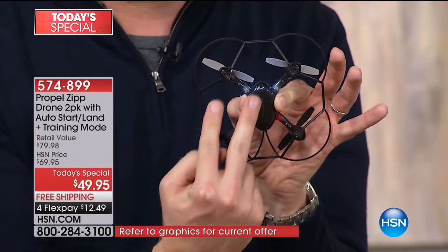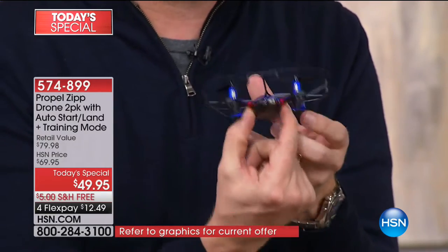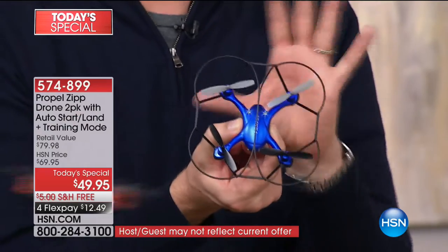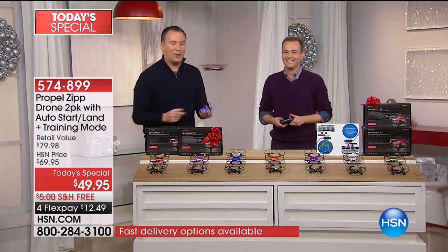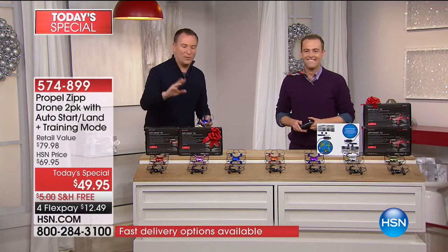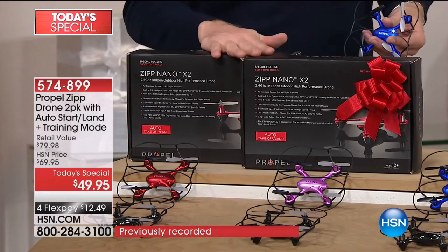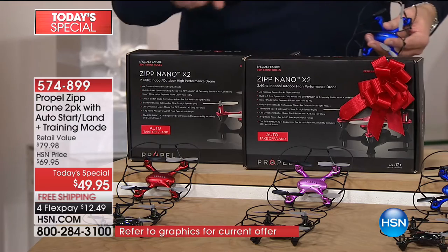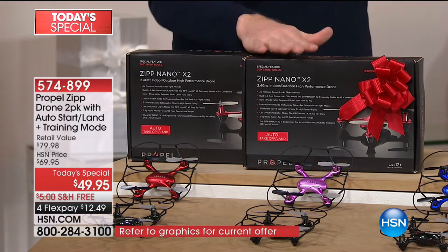We have white lights on the front to let you know that's going forward, and red lights on the back to let you know that's going backward. The battery is built inside, so you're not constantly adding more dollars by buying batteries. And the fact that we're giving you two of them in two separately wrapped boxes — my wife will buy these because you never know when you need that $25 gift because a birthday party came out of nowhere. This is the perfect time to get them because last time we did it was a year ago.